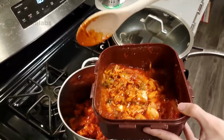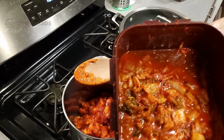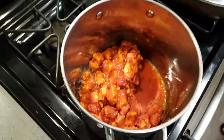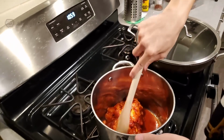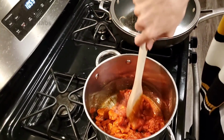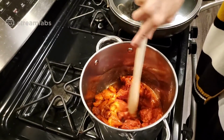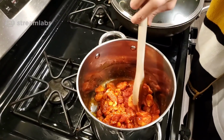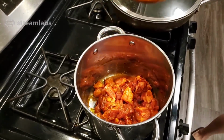Oh, okay, the kimchi juice going in. Because when you make kimchi, they put a lot of seasoning on it. Yeah. So you get the seasoning. You get the kimchi seasoning. Okay. On the meat. Oh, the smell though. Whoa. Okay. Wait, that smells pretty legit.